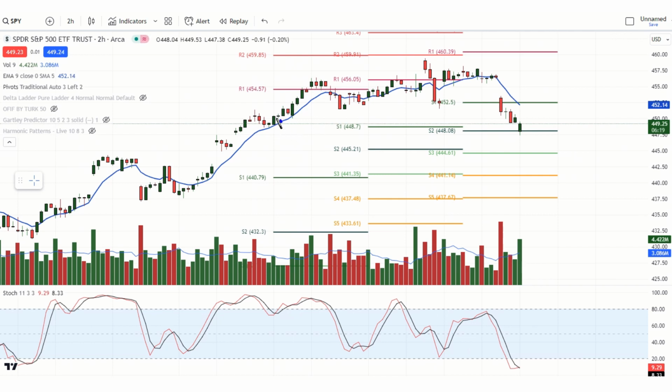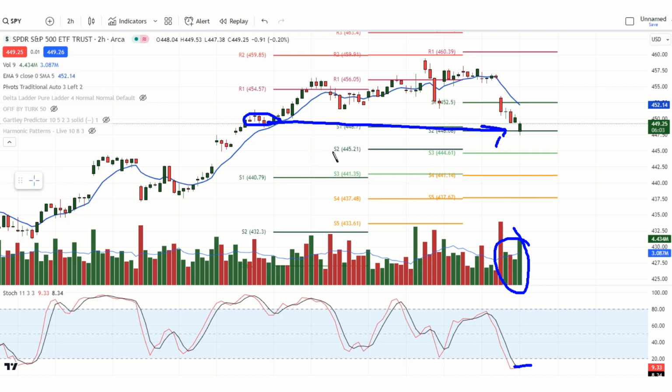And what did it do? It came to exactly where they bought off, okay? That's where it's coming to right now, as you can see my arrow there. So you'll see a little more buyers coming in here as the stochastics on the bottom are a little oversold on a 2-hour chart.